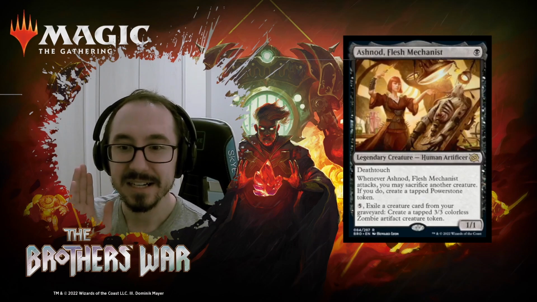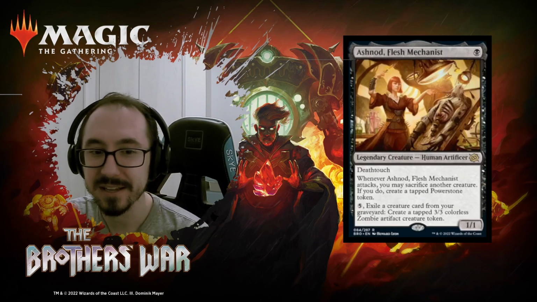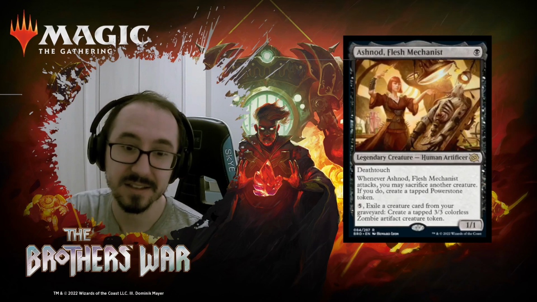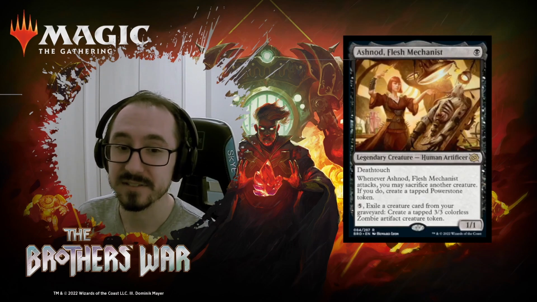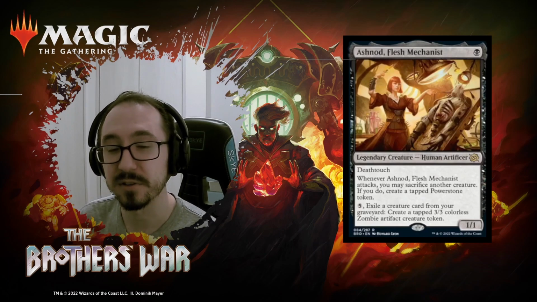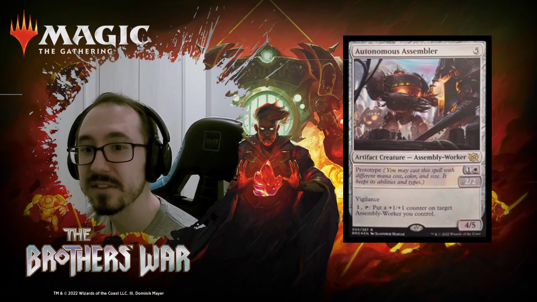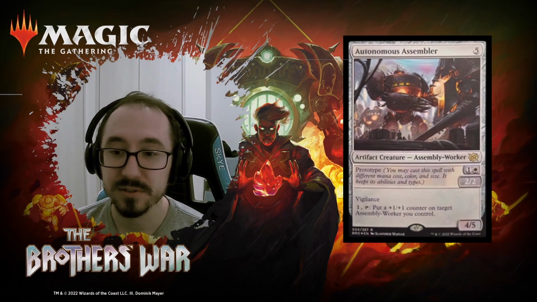So will it be in every black deck? No. Will it be in most black decks? Probably not. But in any sort of sacrifice deck, I think we will see this card in there, especially an artifact synergy one, like the Occult Anvil deck. Alright, what else we got? We got the Autonomous Assembler, 5 mana, same thing as the Prototype.